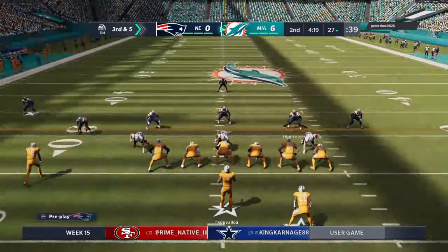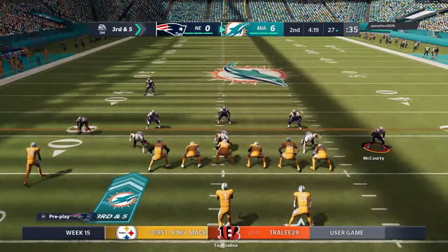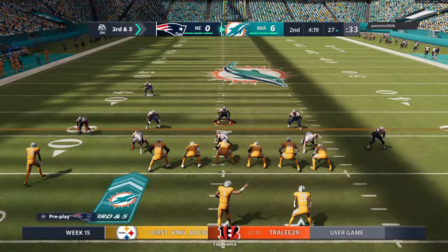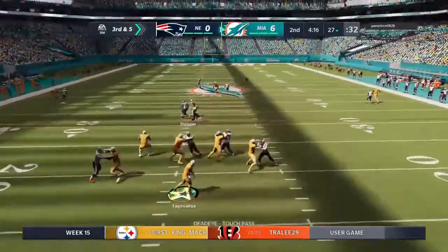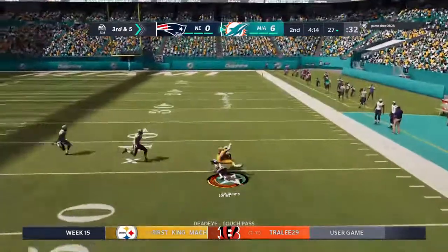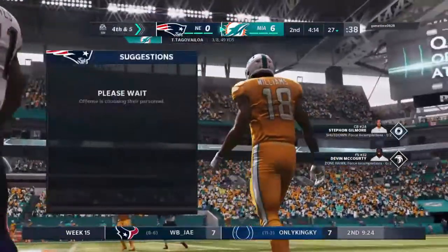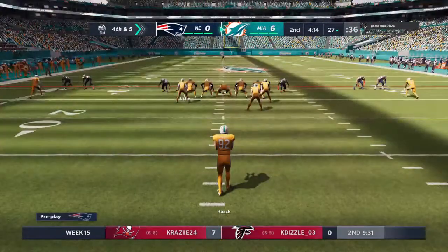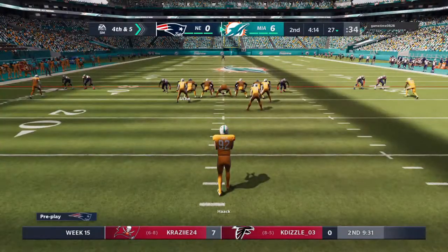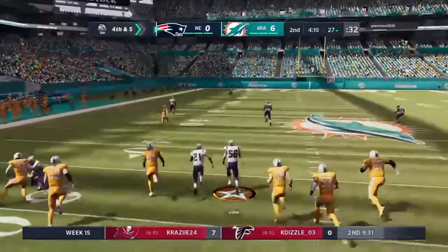The Dolphins on 3rd down. Just 1 for 3 thus far. This will be 3rd and 5. Throwing now is Tagovailoa. And the throw there going to be incomplete. That's an excellent job right there on 3rd down. Like any defense, you never want to let them get anything started, and that would have been a 1st down. Instead, you saw the contact on time, no penalty, and before this drive could get wings, it's 4th down.